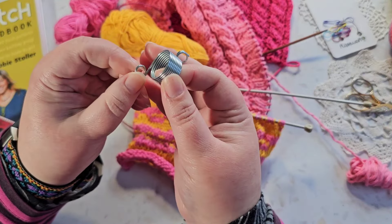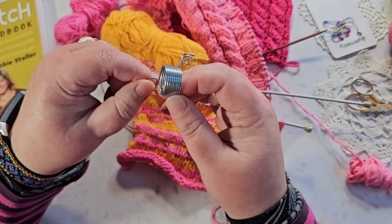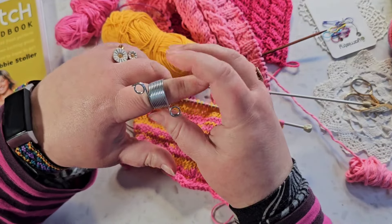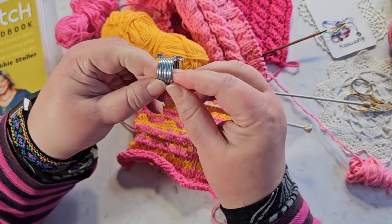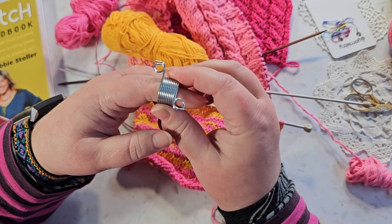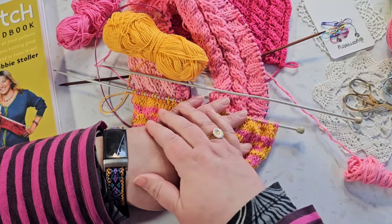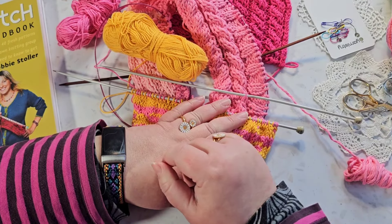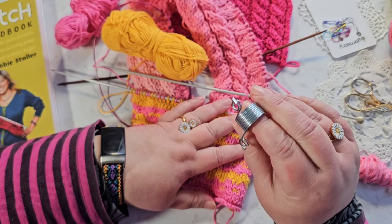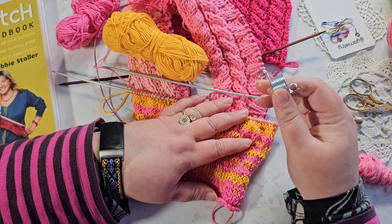I've got one of these — I don't know if you're familiar with it — it's a thing where you loop two colours of yarn onto it, it sits on your finger, and then you use it to carry the yarns. I clearly have no idea which way it goes. I did try it but it requires further investigation. I actually watched a YouTube video where someone was showing how they were doing colour work without something like this, so I may just drop the yarn in between — I don't know.